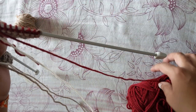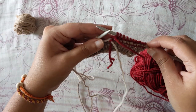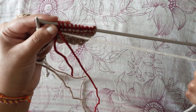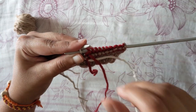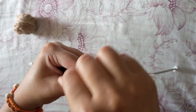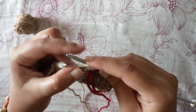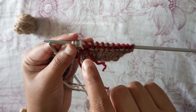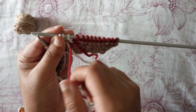So I have purled the first 10 stitches with the red color. Now here we need to change our color. What we will do is take this color over the white color, which we want to use next, and purl the next stitches in the same way. Just cross the older color over the new color like this, and normally purl. We do that to make sure this is bound somehow and is not loose, because if you leave this strand open, there will be a big hole here.